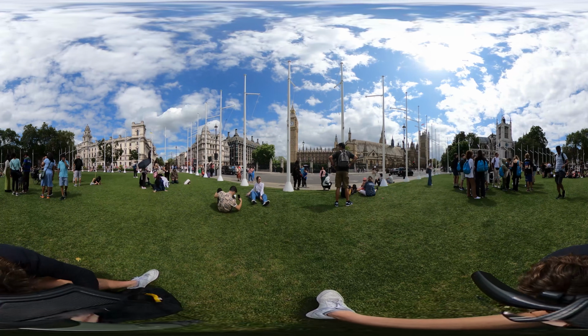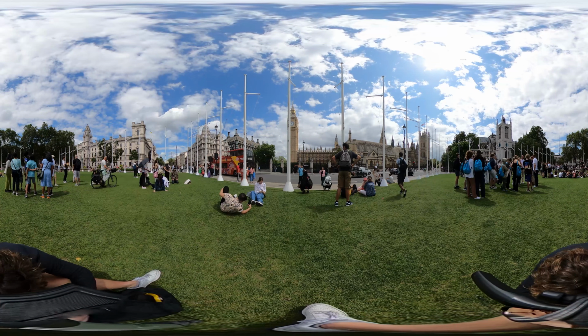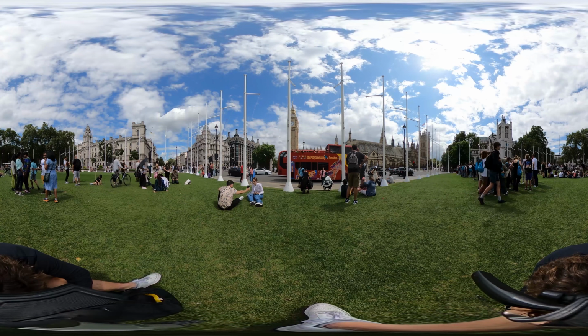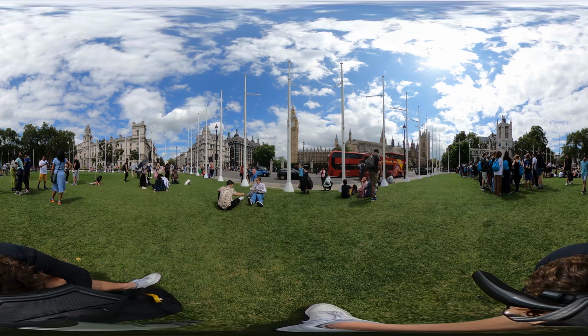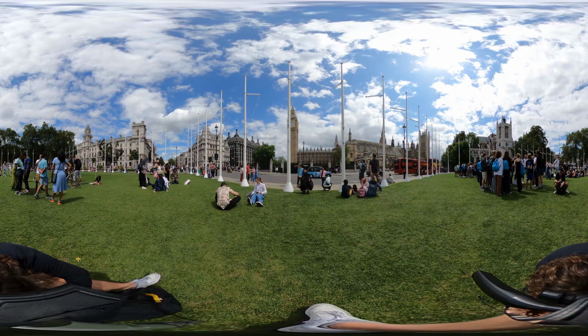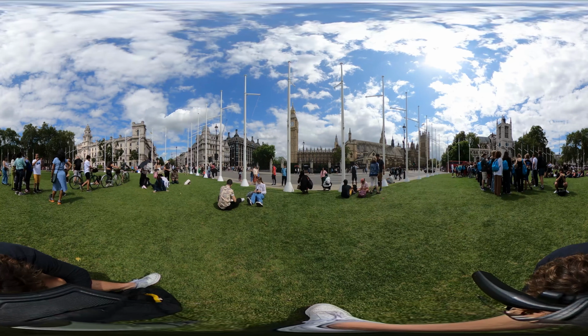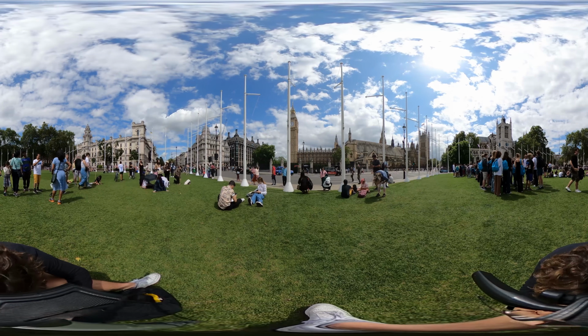Did you know that Big Ben isn't just a clock? It's a world-famous storyteller that's been chiming in the hours since 1859. Tick-tock, the hands of time gracefully dance around the clock's face, ensuring everyone in London knows when it's time for tea, or maybe an adventure. And let me tell you, Big Ben has seen it all. Sunrises, sunsets, and maybe even a squirrel or two racing along its elegant spires.